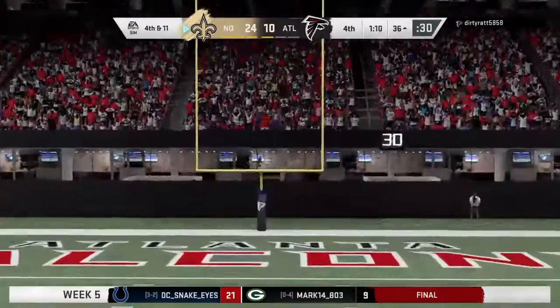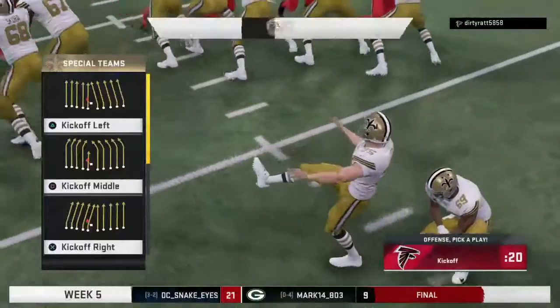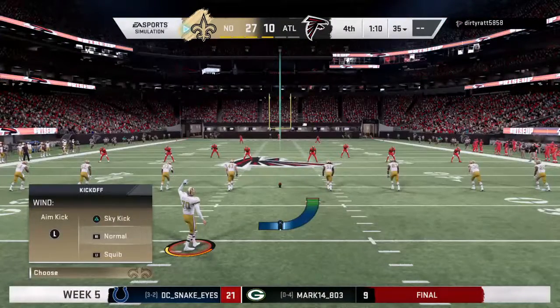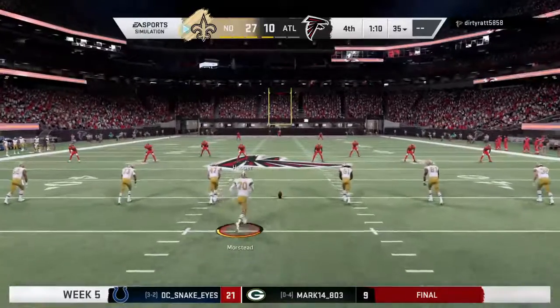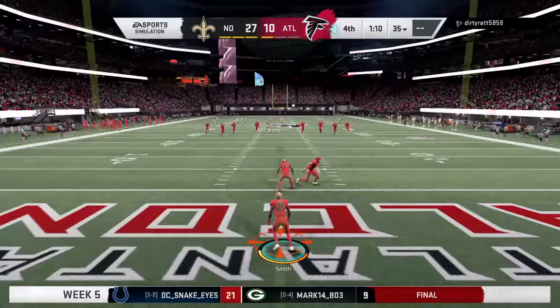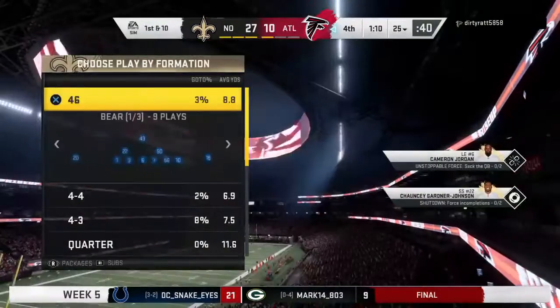And this one looks good. It is good. Right down the pipe. And that'll push the lead up to 17. So with that, you figure this game's pretty much out of reach at this point. Yeah, it's going to take a heck of a comeback to come from 3 scores down, but don't change that channel. Don't go away. Miracles can happen, and you want to be here in case it does.